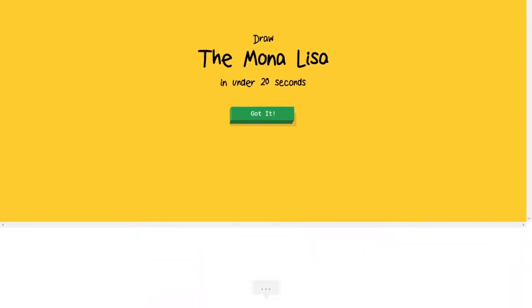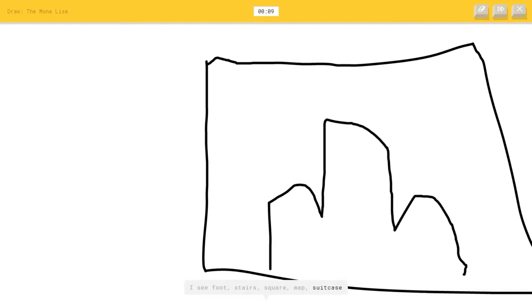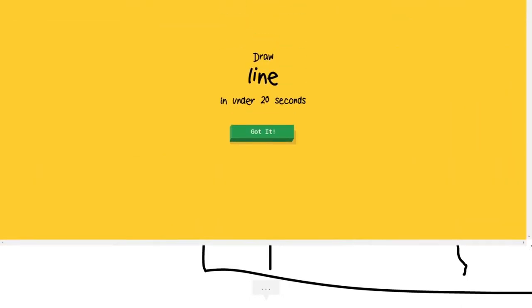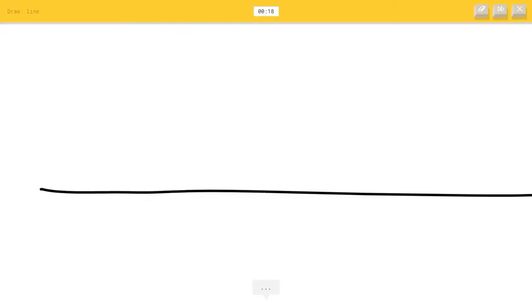Let's do this. Okay, so just gotta draw a frame. Oh god, I see foot, or stairs, or square, or map, or suitcase. I see power outlet, or calendar, or fireplace, or camouflage. I see lock. Sorry, I couldn't guess it. That's not okay. Look, I can draw this one. See? Oh, I know, it's line.